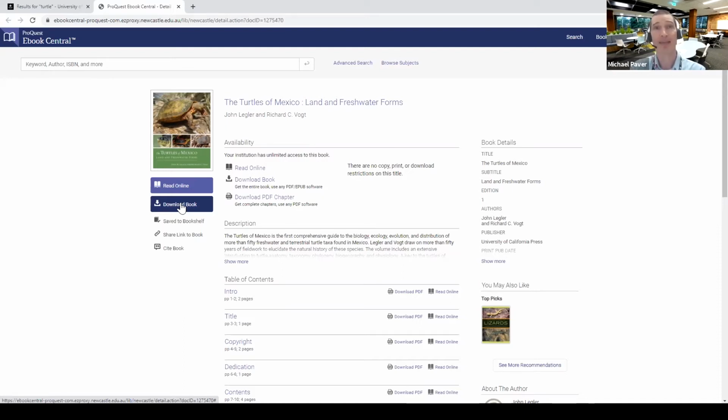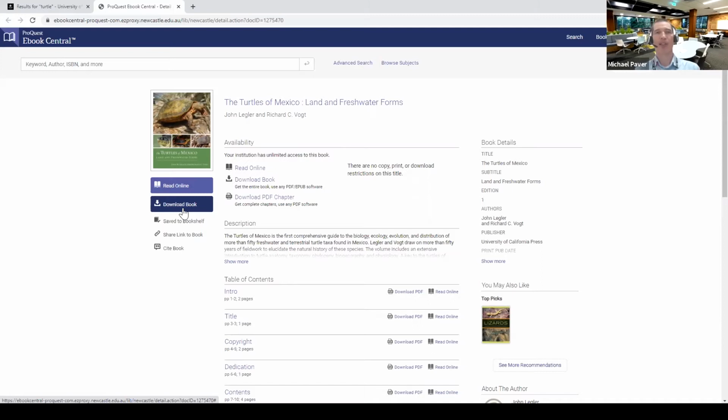You do need to have some specific software if you're going to download the book and borrow it though. So on a PC, you need some software called Adobe Digital Editions. It's an Adobe product, and it will allow you to view that book just like a PDF basically, but it has that extra functionality of keeping track of the digital rights management. That's why you need that extra piece of software. There are instructions on how to download that in the ebook guide that I will show you as well. If you're on a Mac or on a portable device, Bluefire Reader is the software that we recommend.